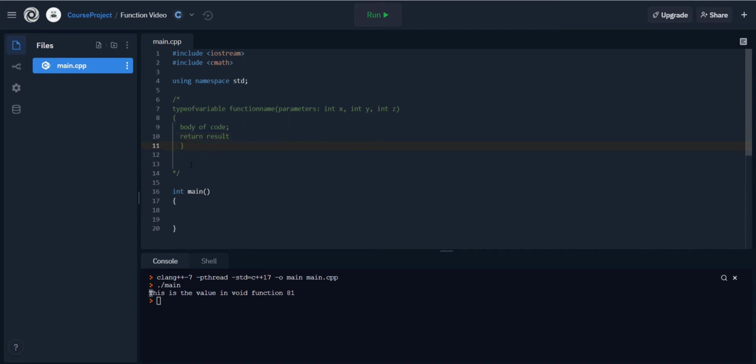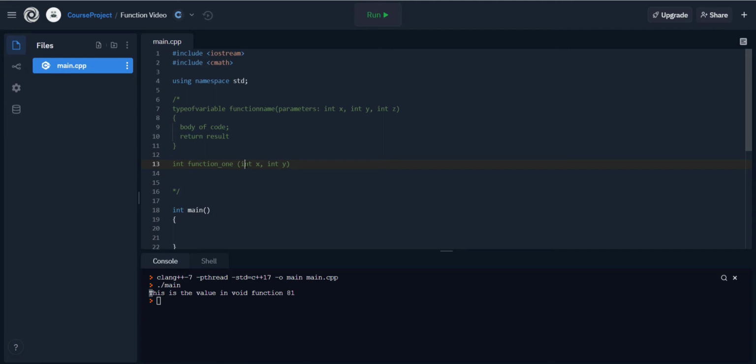So let's create an example. We want to have a type of variable. Let's say we want to return an integer variable, so we'll start with integer. Now I want the function name. Let's just call it anything we want. I'm just going to call it function1. And I'm going to feed it parameters. I can feed it parameters if I want to, or I can just create the values inside of this function. It depends on what I want as a programmer for my program. But let's just say I want to feed it two values, int x and int y.